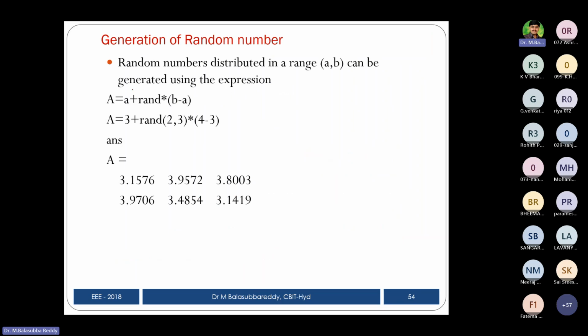Now, what I mentioned is rand. And this is the syntax to generate values between minimum and maximum. Now we can see how we are going to generate a random value. Suppose in a generating station, a power plant, there are generators. Each generator may have a specified minimum value and maximum value of generation. You should not operate the generator below the minimum value or above the maximum value. For that, I want to generate random generation.